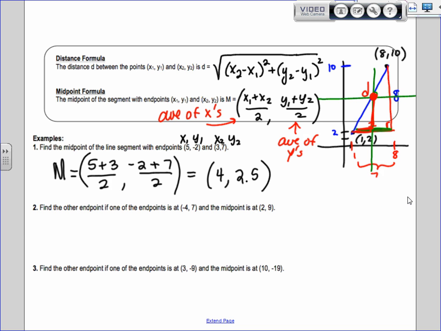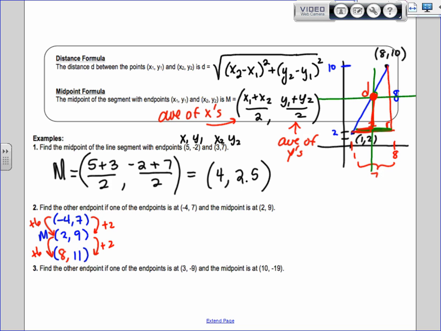So what you're going to do is line them up. Say one of the endpoints is at -4, 7, and then the midpoint is at 2, 9. The other point, we don't know what it is. We need to think about how I transition from one x value to the next x value. If I go from -4 to 2, what have I added? 6. Then when I add 6 again, that puts me on the other end, right? So what am I at? 8. What about this one? If I start at 7, I add 2, and when I add 2 again, 11.